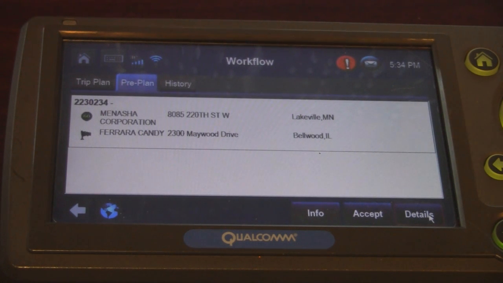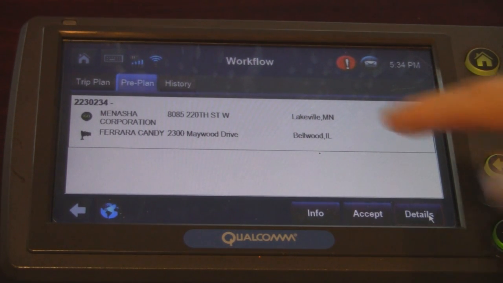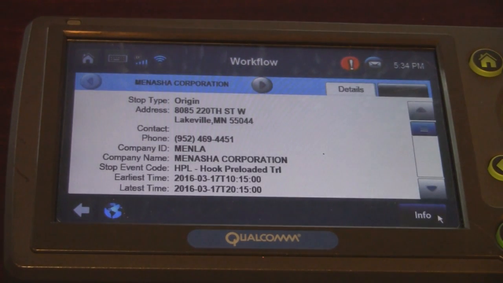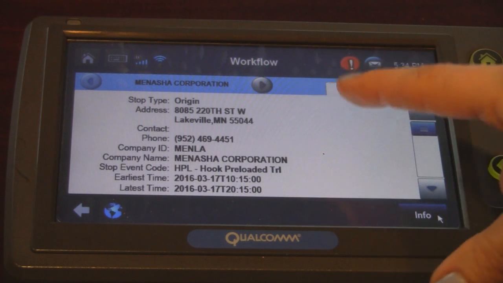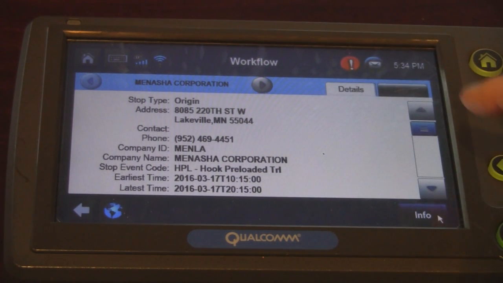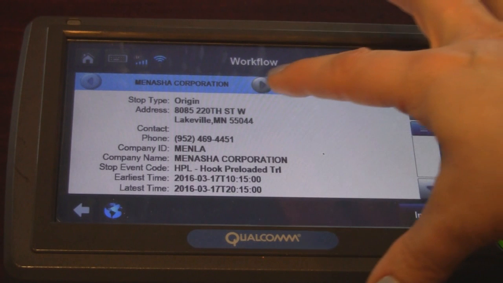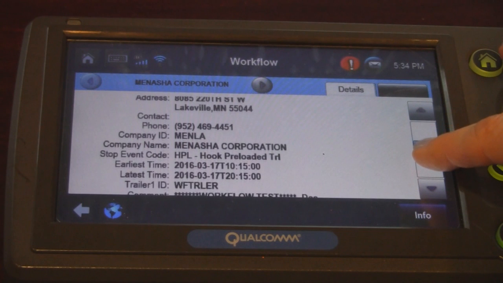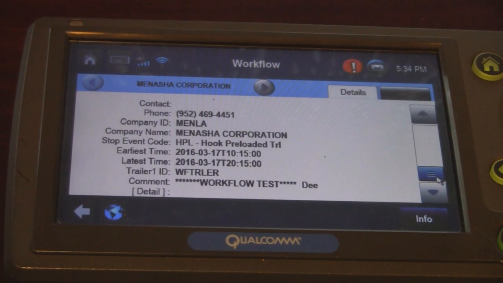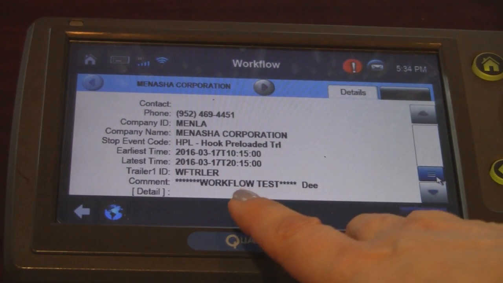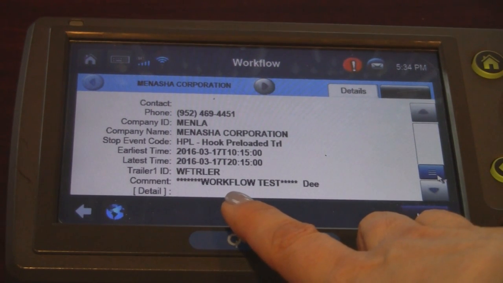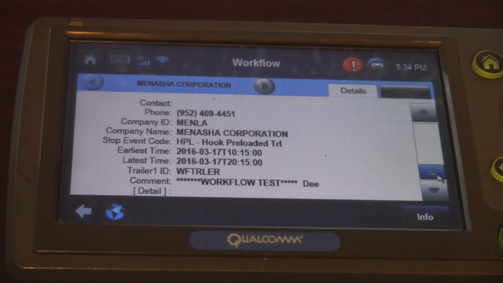To find more specific information about each stop, first select the load, then the Detail button. Notice the information that is supplied to you. To find out additional information besides the address and the type of event that will be happening on that load, scroll down to on your right-hand side. Notice the additional information that is available in the comments section. There will be additional information available to drivers located here.